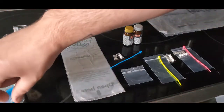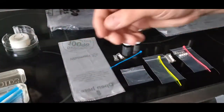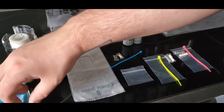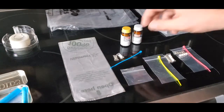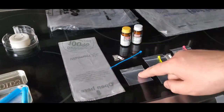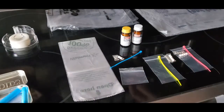I'm not gonna roll any of these up and show you how to stuff them into the straws because it's time consuming and it's very self-explanatory. In fact, this whole step is pretty self-explanatory, but I was just gonna show you how I do it anyway. You can put a few tools inside these little bags with your bags too.